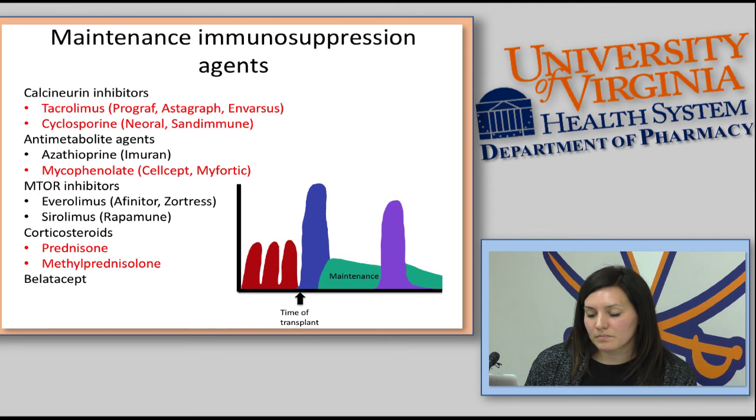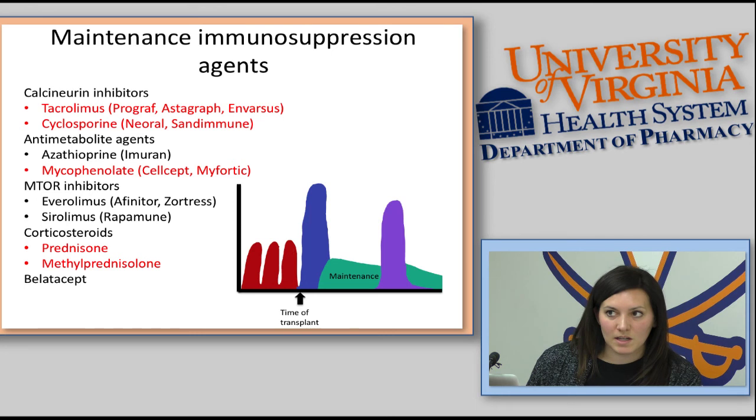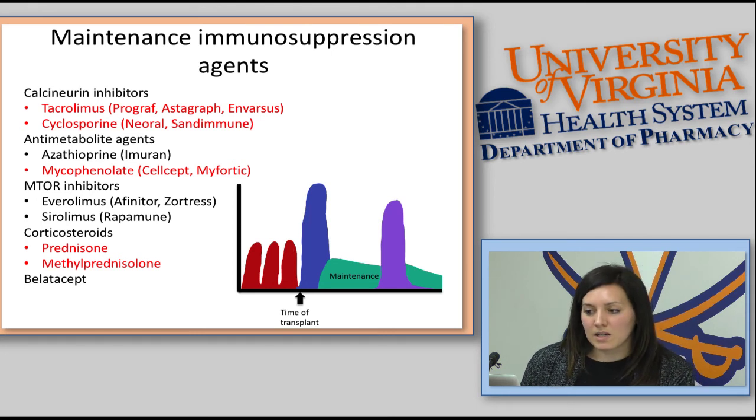The medication classes that we'll be discussing next would include the calcineurin inhibitors, Tacrolimus and cyclosporin, antimetabolite medications, which includes azathioprine and mycophenolate, although we mostly use mycophenolate, so I'll focus on that. The mTOR inhibitors, everolimus and sirolimus, and corticosteroids, prednisone or methylprednisone. Final medication that can sometimes be used as a maintenance immunosuppression medication is belatacept. We don't have time to talk about that one today, but that is a medication that we often use for maintenance immunosuppression in our kidney transplant patients.